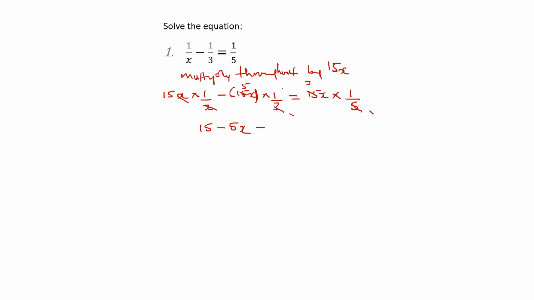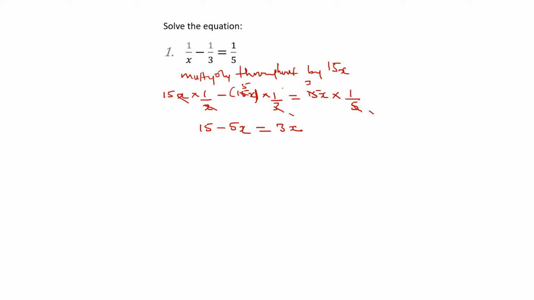It is rather equal to sign 3x. We are left here with 3 multiplied by 1. Remember there's an x here, so the x remains. So 3 multiplied by x is 3x. 3x multiplied by 1 is the same as 3x. So here we collect like terms. We have 3x here, so it's plus 3x. There is no sign. If this is negative, then we'll have a negative sign there. So here we have minus 5x.